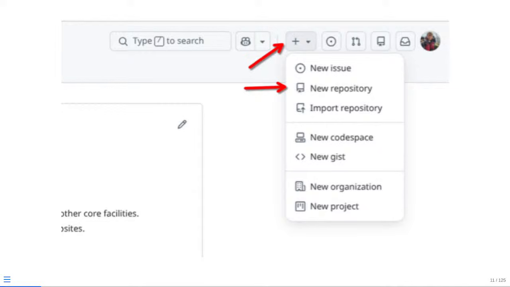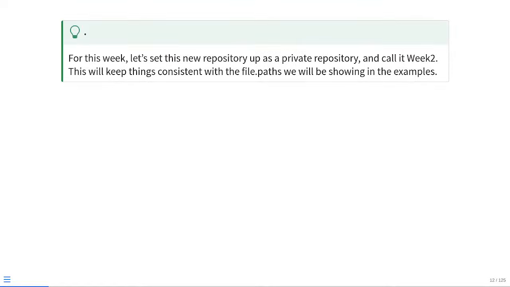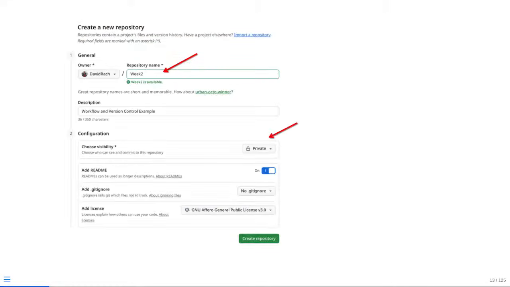We've done that already in the workstation setup, by going to GitHub. When you go to GitHub, there's a little plus sign on the upper right side of your screen. If you click it, you can see the drop-down menu, and there's the option to create a new repository. So you can create a new repository for each week. Basically, you just need to make sure it's a project folder that you're able to work with and customize. If you want to call it week 2, week 3, week 4, whatever you want, that works. If you just want to call it my testing folder, that's also fine. The name of a repository is very much up to you.